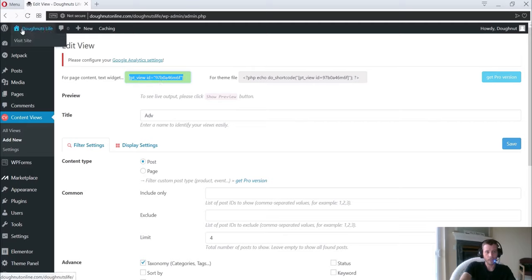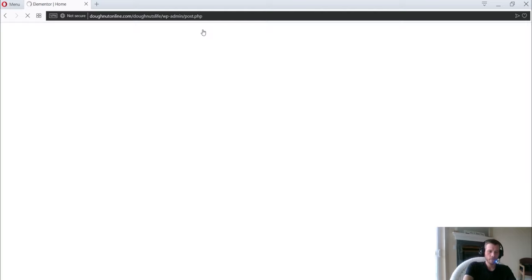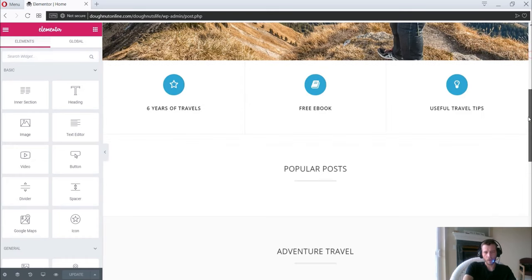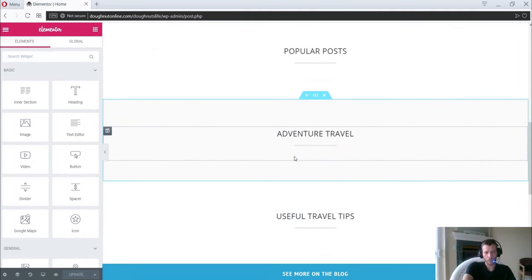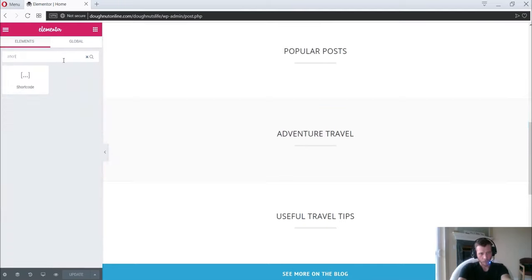And now we need to get this over to the main page. So let's hover over our title, click Visit Site. And then we want to do the Edit with Elementor. And now let's scroll down to the section where we have our adventure section, where we want our adventure posts to go. And then over here in the Elements pane, we have a search bar. You can type in short, and you can see shortcode comes up as the only option.